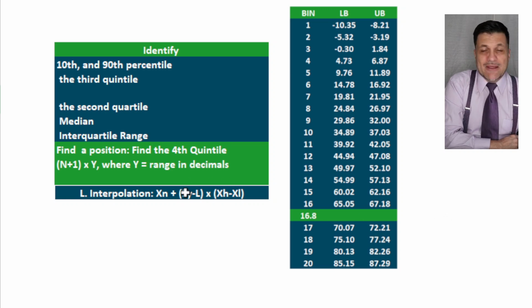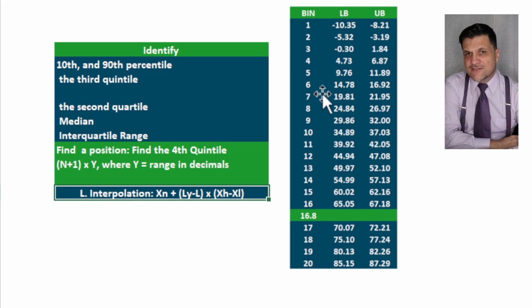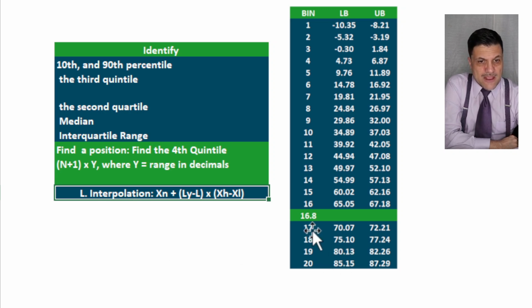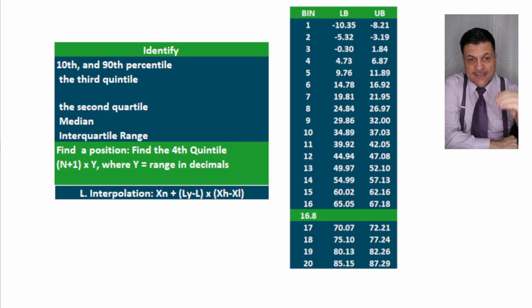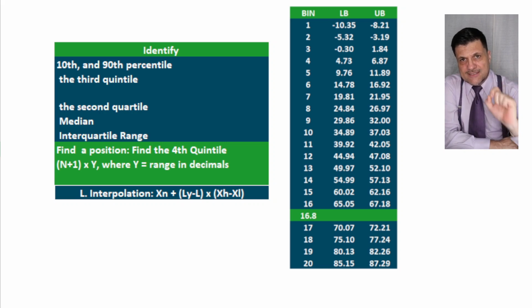Actually, let me rephrase that. You don't need to guess the number. There's a formula called the linear interpolation formula that you can use. If you want to memorize this formula, fine, but you can use intuition here to get the answer. Look, 16.8 is much closer to 17 than to 16 in position. We're talking about position, location. The location 16.8, which represents the 80th, the fourth quintile, is 16.8.